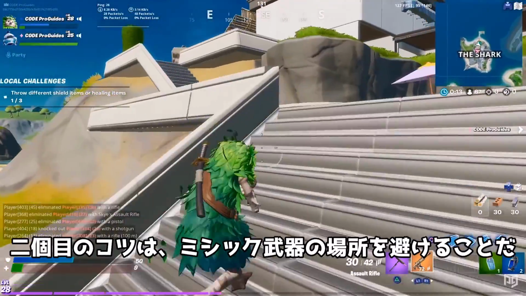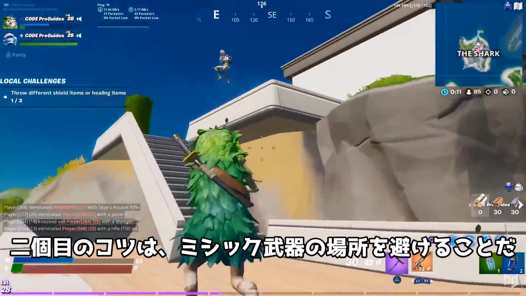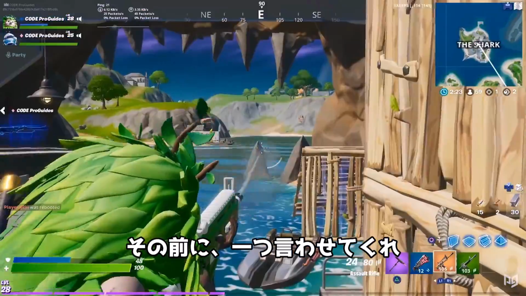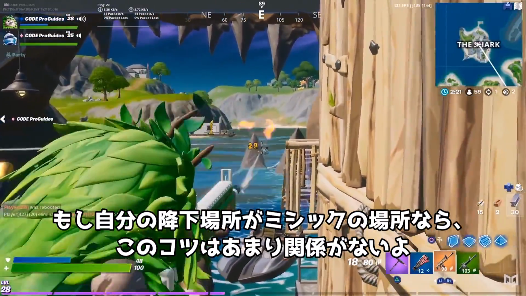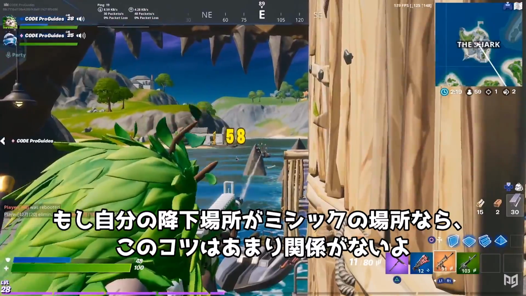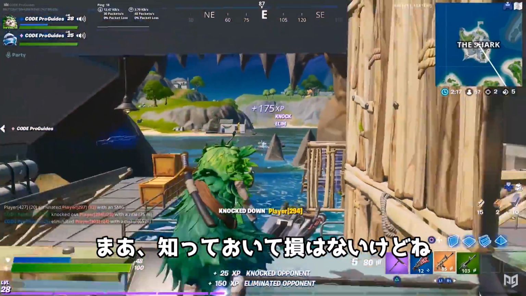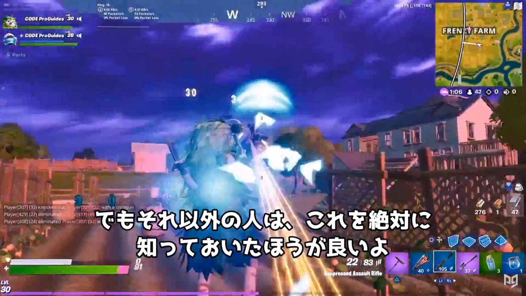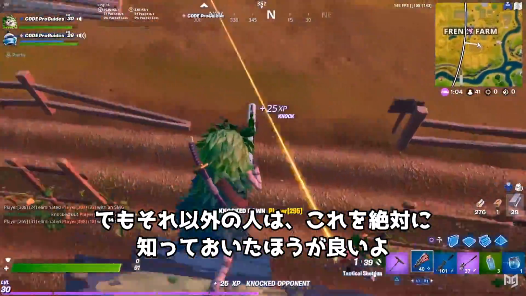Our second tip of this video is all about working around the mythic spots. Now, let me get one thing straight here, okay? If you land at a mythic spot at your main drop, this doesn't really apply to you quite as much, but it's still good information to have. And if you usually land at a location that is not a mythic spot, then this will 100% apply to you.